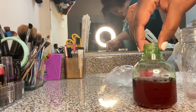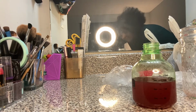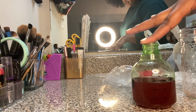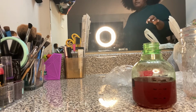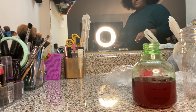So that mason jar with the rice made almost 5 ounces of water. And now I'm about to transfer and use this water on my hair after I part it in 4 sections. And I'm gonna let this sit on my hair for a good 30 to 45 minutes before I wash it out. Here we go.